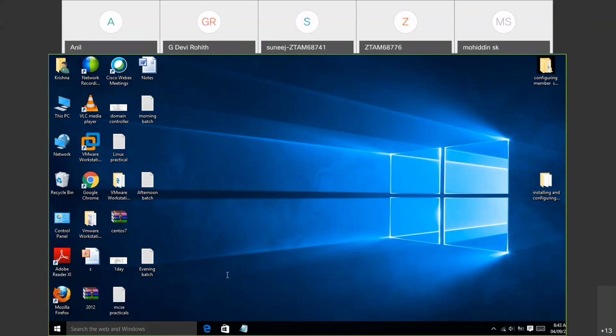Yesterday, what was the topic? Storage management was the day before yesterday. Yesterday, what had we discussed? Yes, Hyper-V. Using Hyper-V, what can we do? It's an application of Windows or Microsoft from which we can install any OS. Virtualization is a technology that is used to install multiple OS.